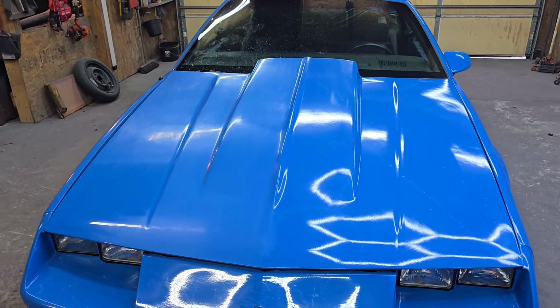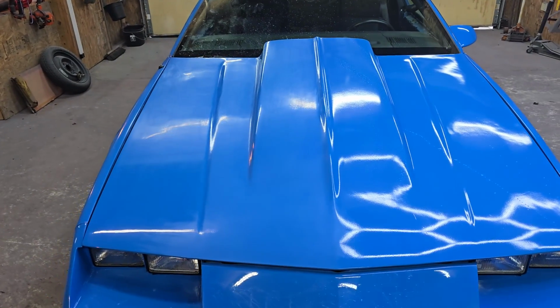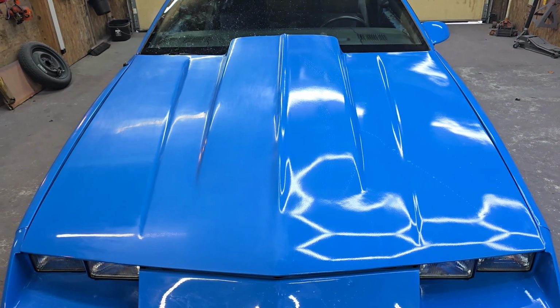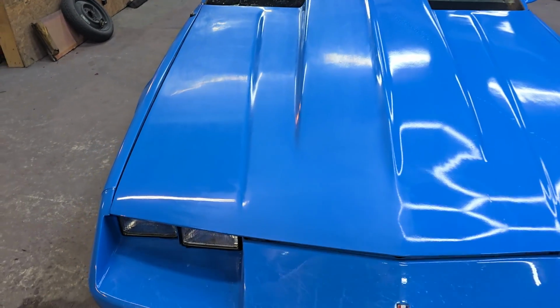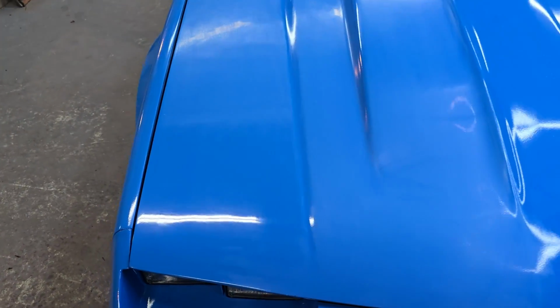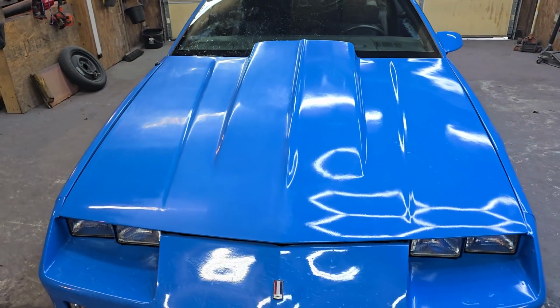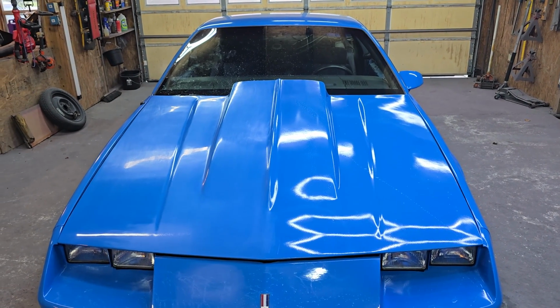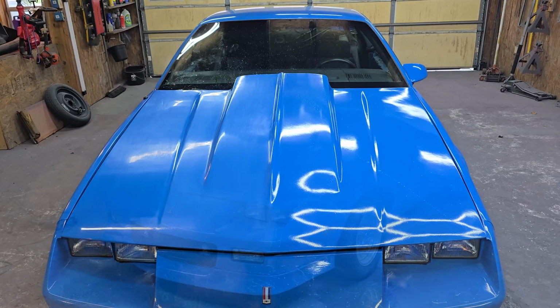Alright guys, so fast forward a little bit and I got one part of the hood sanded all the way to 3000. You can definitely see a difference. Wanted to kind of show you this real quick, and there's the spot that I had done originally. So we're going to buff this out, and then I'll let you see a bigger scale side by side. So yeah, let's get into it.